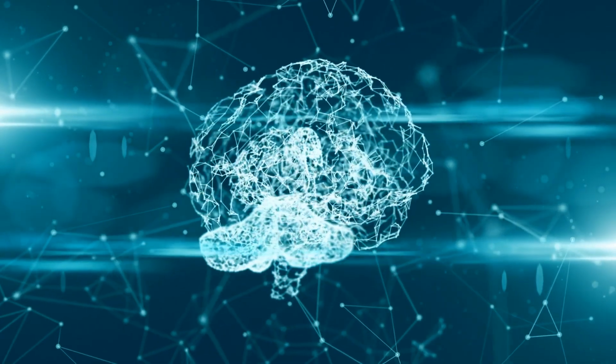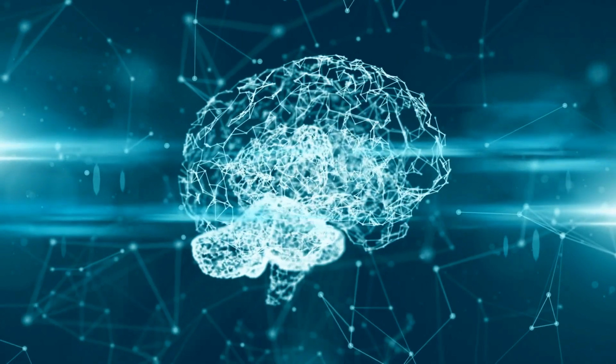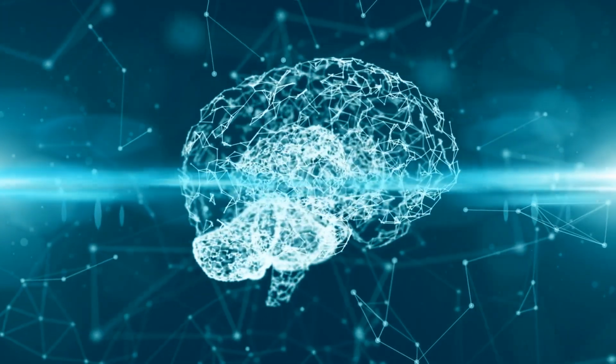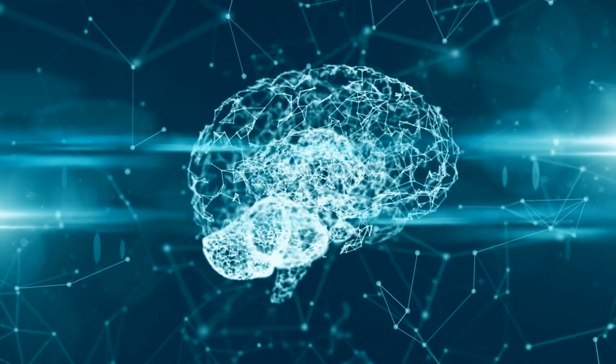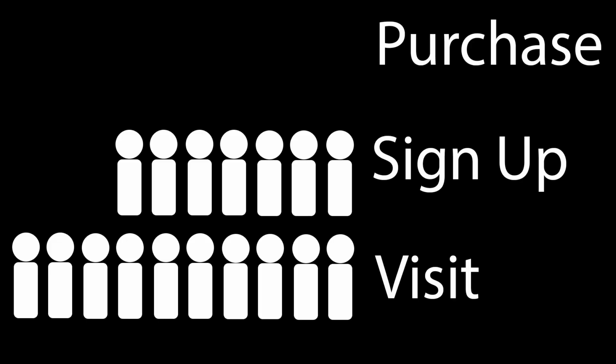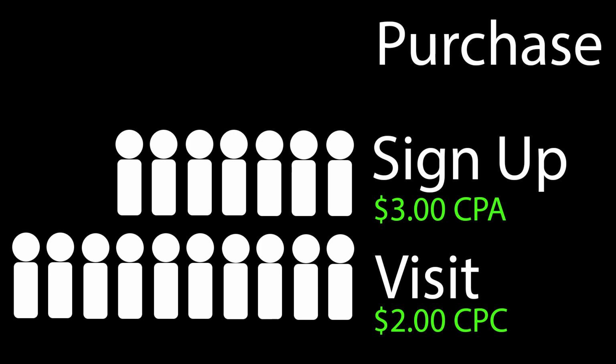But it's only a few dollars off, right? Maybe the machine learning just needs more time to learn and optimize and all that good stuff. So we wait a few weeks for the machine learning to keep running. And the results are in. We see that cost per click went down and cost per signup went down as well. This is great news. We must have made a lot of purchases, right?